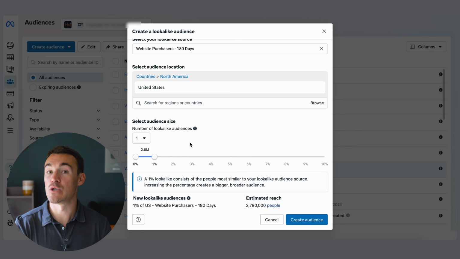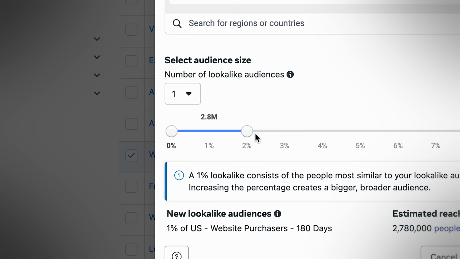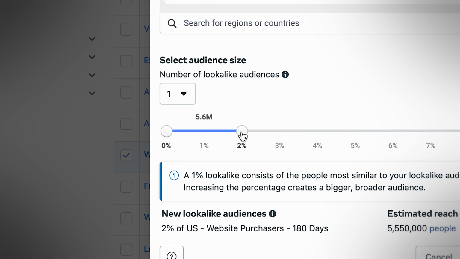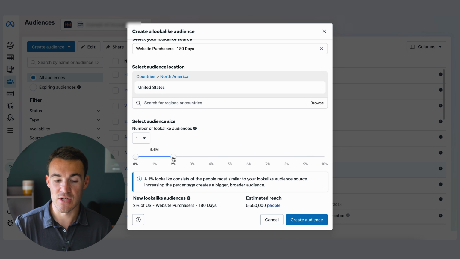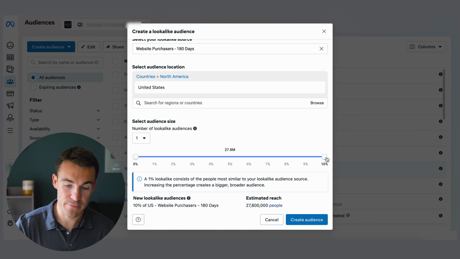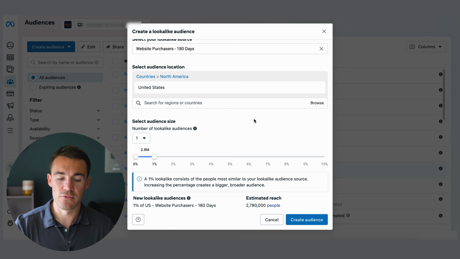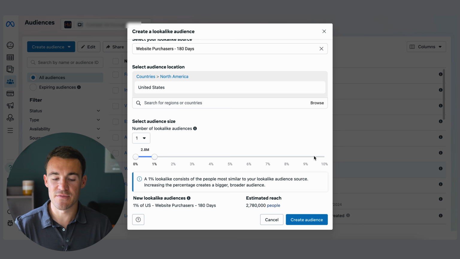With smaller populations, you want that audience to be larger, so you might want to go with a higher percentage. In the UK, we might be looking at a 2%. In somewhere like Ireland, where the population is significantly smaller, we might be looking at more like a 10%, because that's going to be something like 400,000 to 500,000 people. Okay, so just be aware of that. You want to adjust the size of the audience depending on population size.